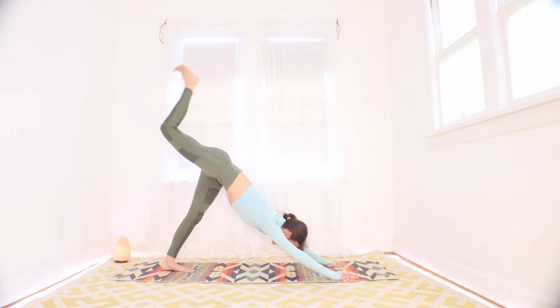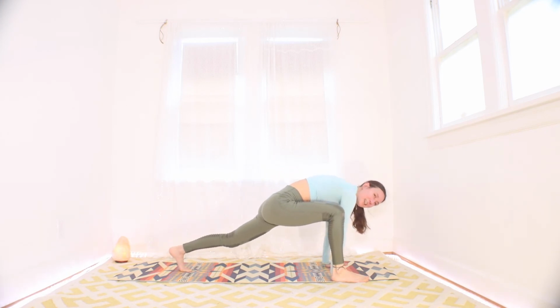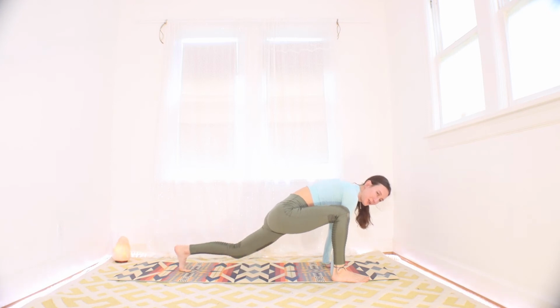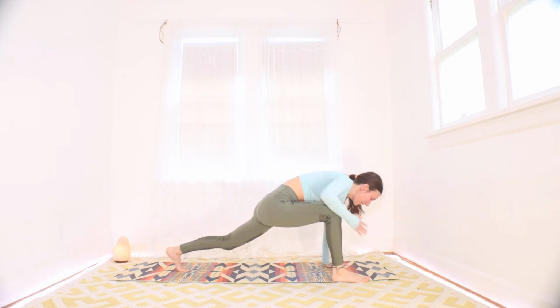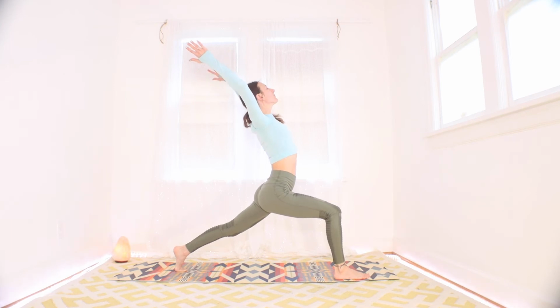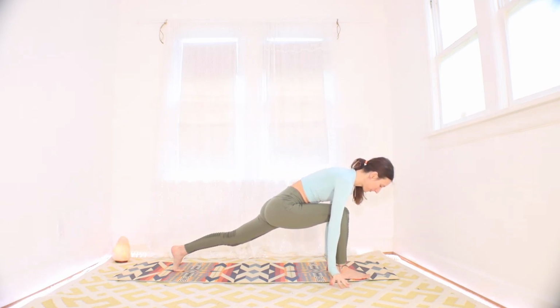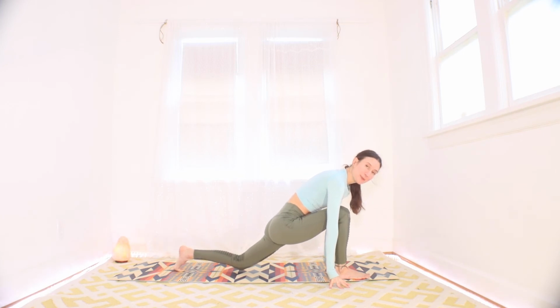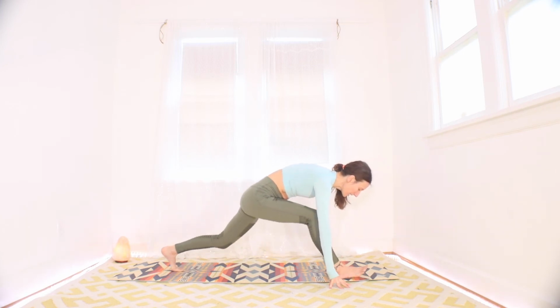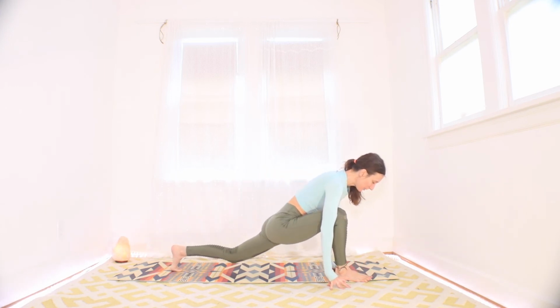Just like before, exhale, step the right foot to a lunge outside the right hand. Okay. Back knee can be up or down. It's your choice here. Okay, with your inhale, press yourself up to a lunge. We're gonna send the heart up, send the hands up. Okay, and then exhale here, all those hands down underneath your shoulders. Okay, back knee up or down. You decide. We're gonna rock the hips back and forth here. Back and forth, just a little movement.